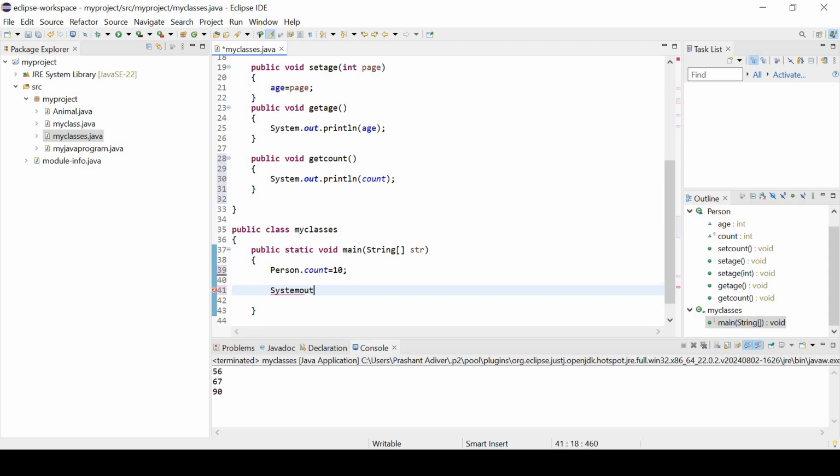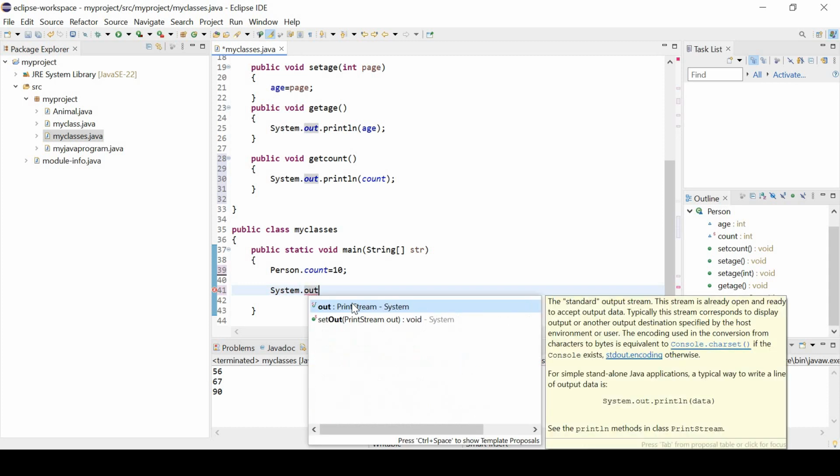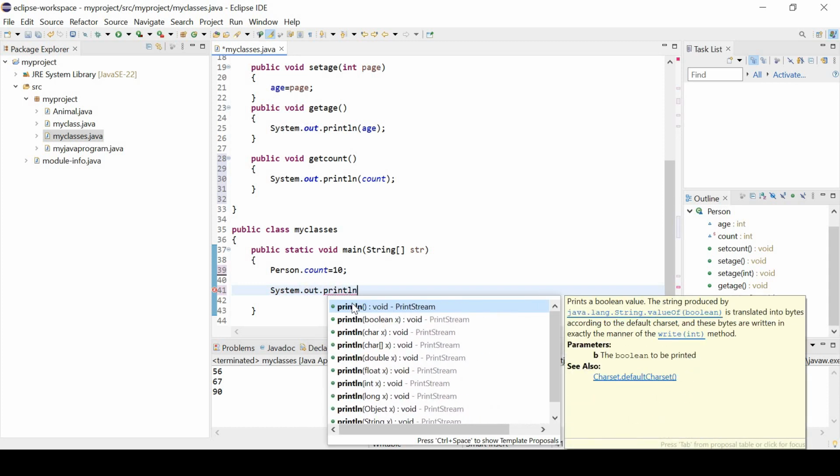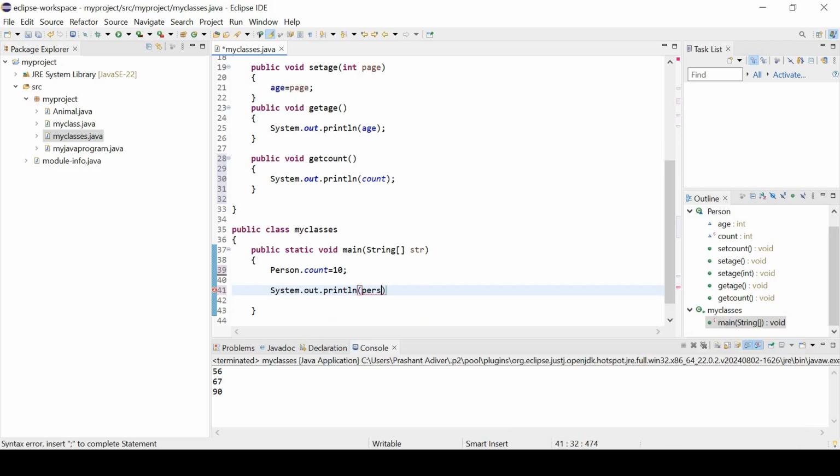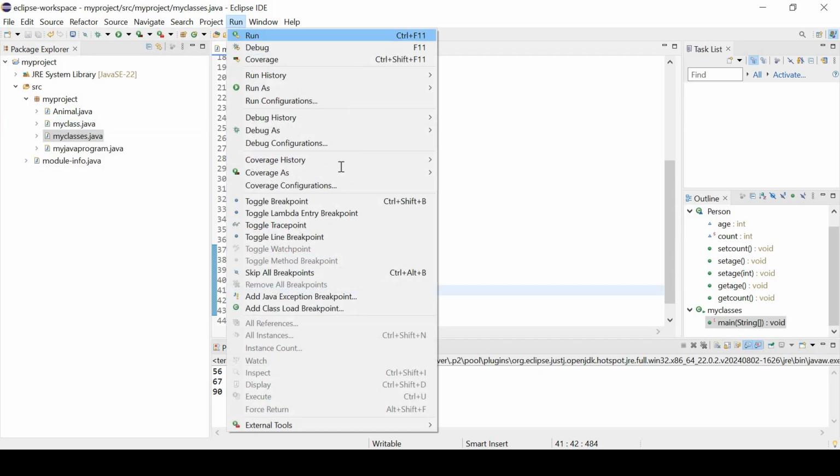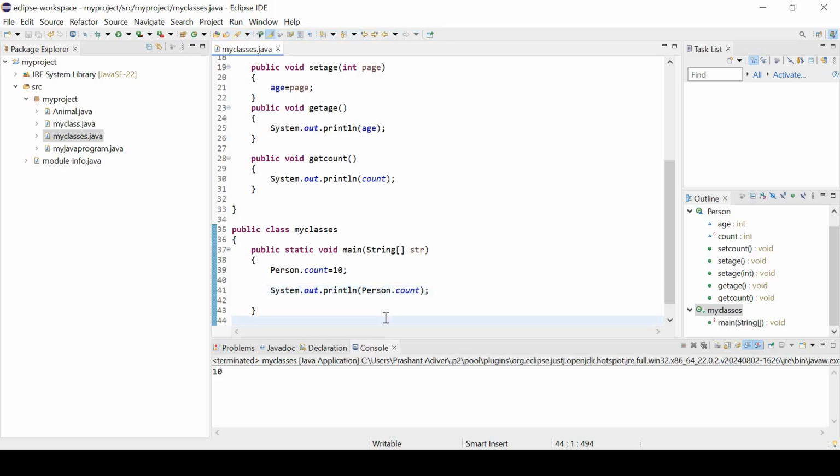Let me see whether it displays the correct value or not. So 10 is going to be displayed the first time.